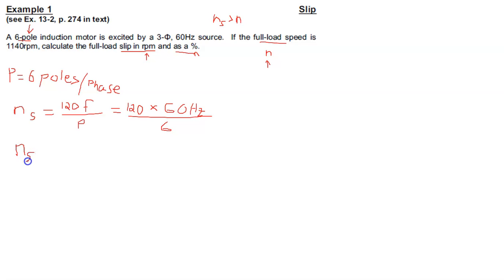And if we didn't get that, then we should go back and think about our calculation of what we have done. We also know that we expect the slip to be kind of small, so if you used 2 here and came up with 3600 RPM, and that gives you a huge slip, that should be an indication that you interpreted 6 incorrectly, right? So be careful about stuff like that.